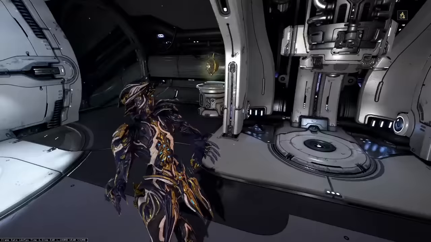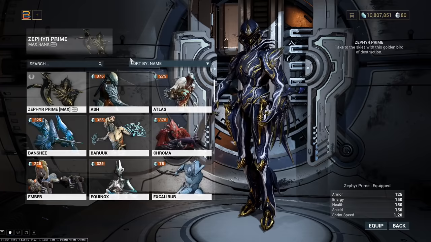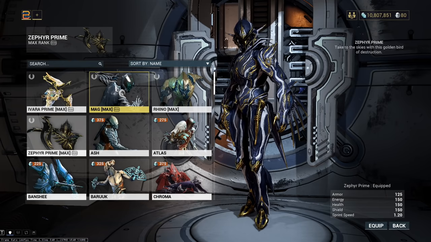Obviously, I have Zephyr Prime here, but I want to quickly talk about the Warframes that I have used along the way and how good they have been to me so far. So for that, we have Mag, which was our starter. We have Rhino, who we, of course, got afterward. And then I have the two Prime frames that I have built, Ivara Prime and Zephyr Prime.